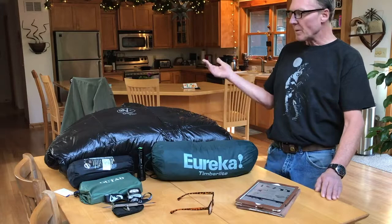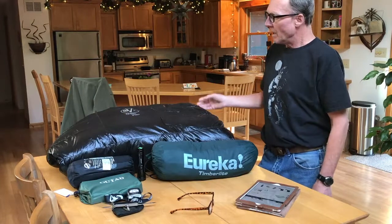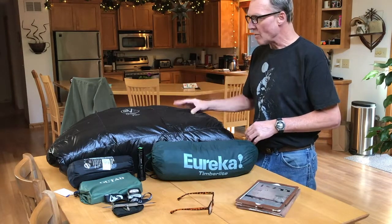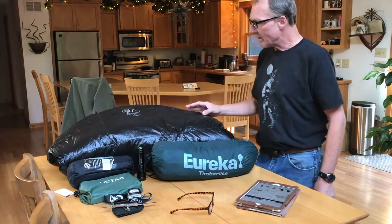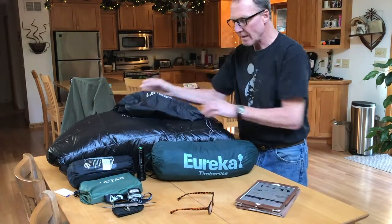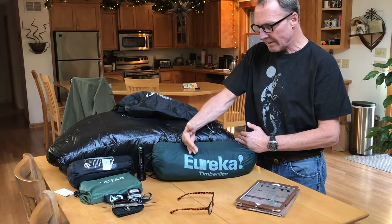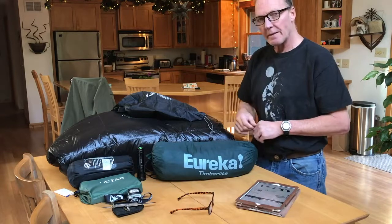When it gets warmer, you can unzip the bag. And with these down bags, this is actually a down bag, you can look at the internet for all the reasons to buy down, but the primary reason that I see is they are way cushy comfortable and they pack down to nothing. This bag is what it packs into, a compression sack. This sleeping bag will be about the size of three-quarters of this sleeping bag, maybe a foot long, maybe 8 inches wide, something like that.